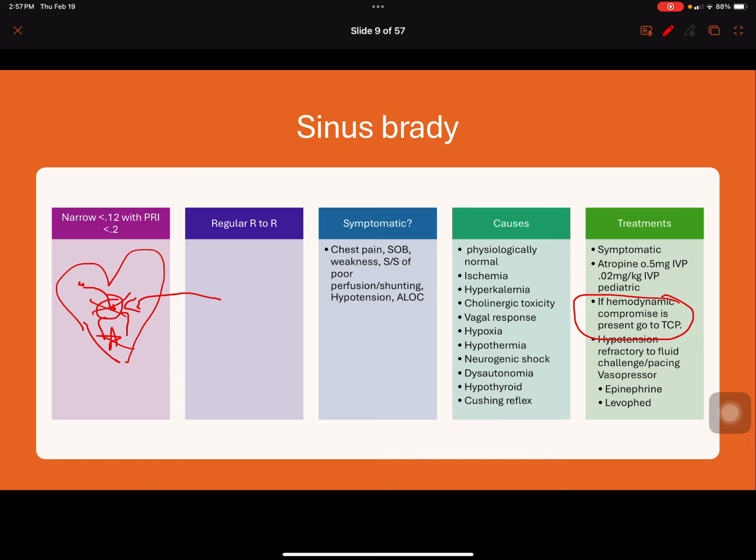And if, let's say, they remain hypotensive and we're still concerned about shock, we can give a push dose of epinephrine. Sorry, my little arrow didn't quite draw right, but we can give a push dose of epinephrine. We should also be giving fluids to these patients. And that push dose, remember, our IV push dose is 10 to 20 mics. And we could also start an IV drip of epinephrine.